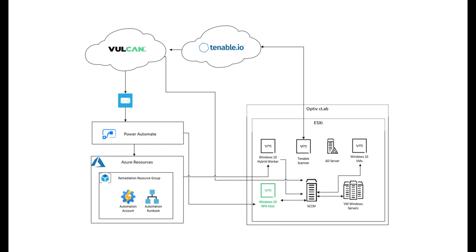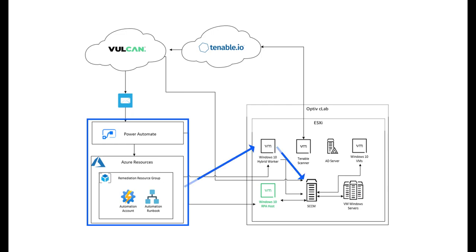It performs two actions. The first action is to SCCM. That remediation action is to create a software update group as well as a device collection. At the same time, an email is sent to a predefined email address, which kicks off our Power Automate flow. The information in that email will run through all of our runbooks.